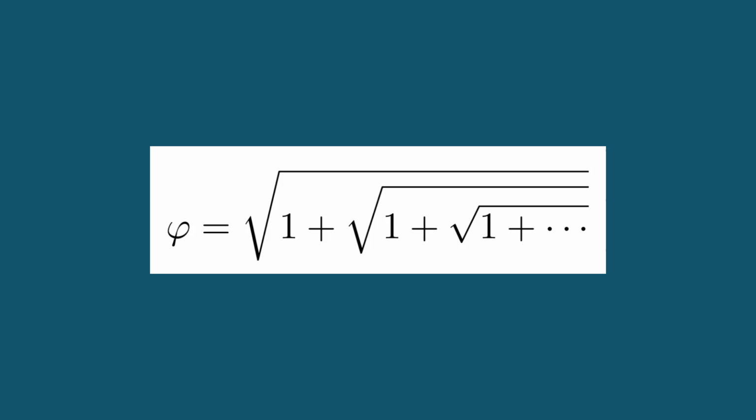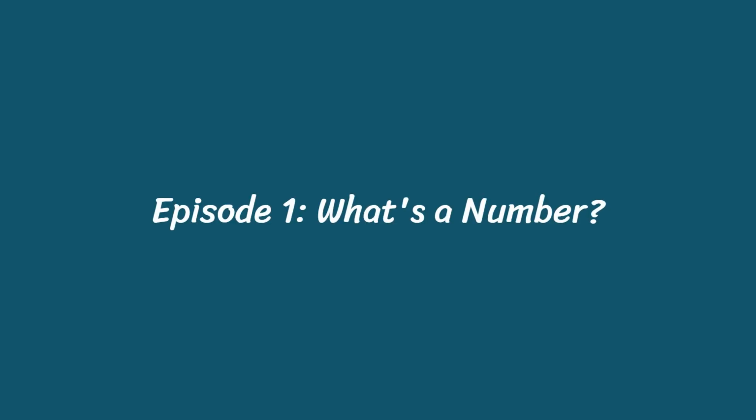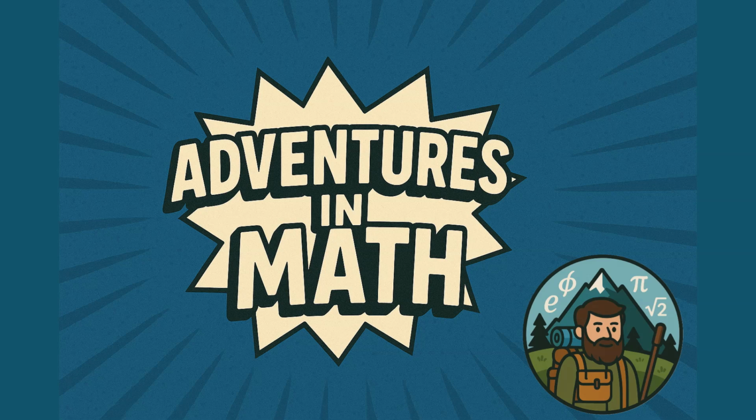In this episode, we started with a simple question. What is a number? We explored the concepts of mathematical objects and their concrete representations. The key takeaway is that numbers exist on their own, and we are simply naming or describing them in different equivalent ways. In our next adventure, we'll examine different kinds of numbers, a naturally emergent hierarchy, and how it all connects to the concept of infinity.